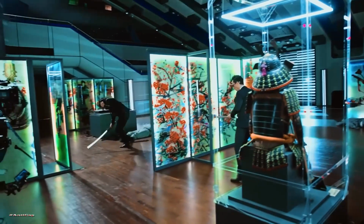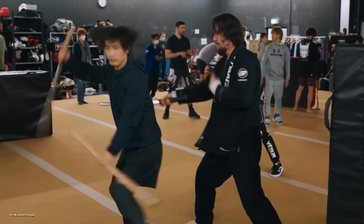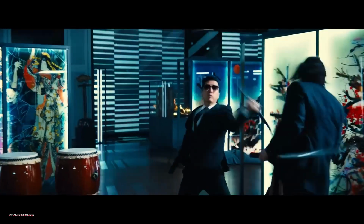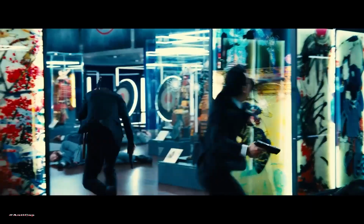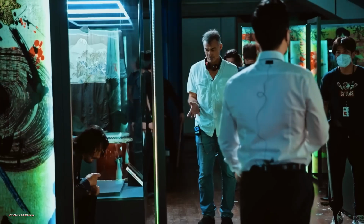Here's a funny story. So they do all this choreography. Donnie Yen's flying over, so I'm learning the choreography with Koji, a fight scene with the swords. Well, Donnie, he's a jazz artist. So he comes out and just starts. My character would do this, and I was supposed to do this block and then come in and then disengage. And I literally went, fuck that, right? Because he's just going, he's super fast. And I was like, to Chad, we can't do the choreography. It doesn't make any sense.